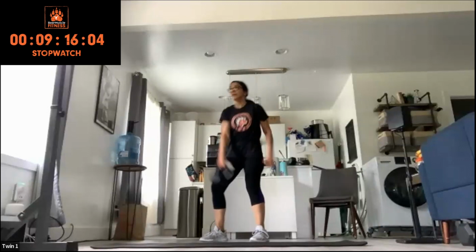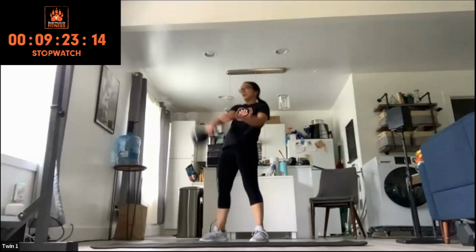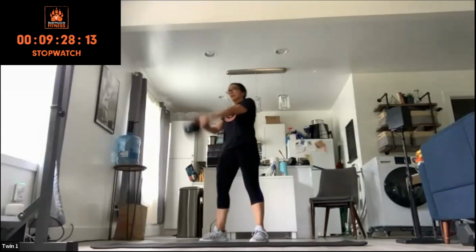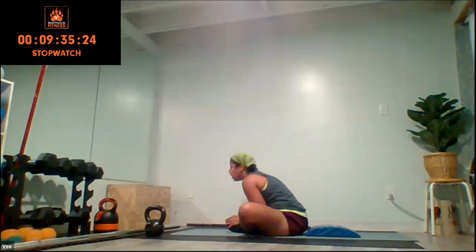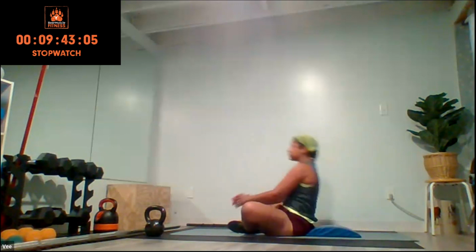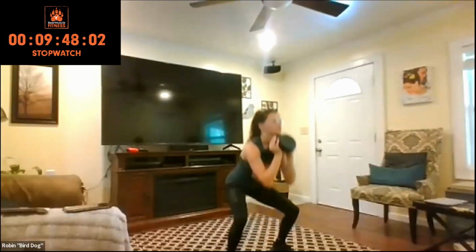Getting that bell back, using the power of the glutes to power it up. Keeping those feet just wide enough, not an inch wider. All we need is just space to get it back. But the closer it is, the more powered we get on the way up. And similarly on the squats, sure, we do want the feet slightly wider for stability. But even there, we only want the feet as wide as they need to be so that we can get the hips all the way down. Any wider than that, then we lose power.